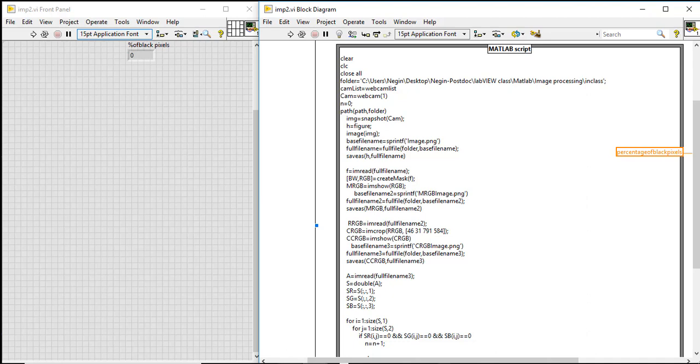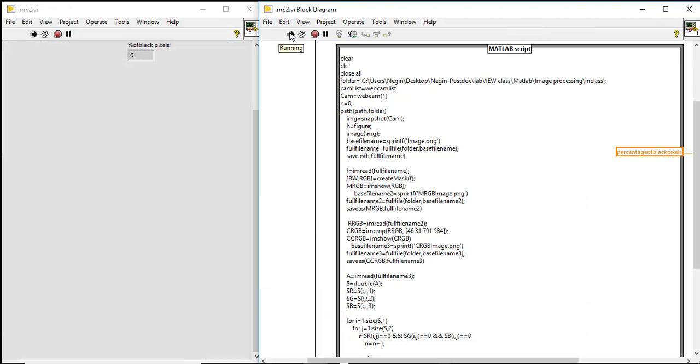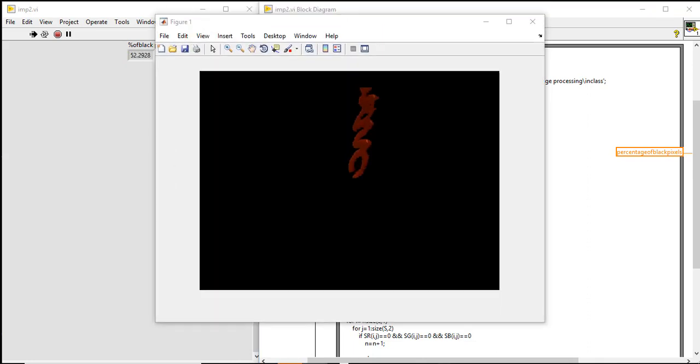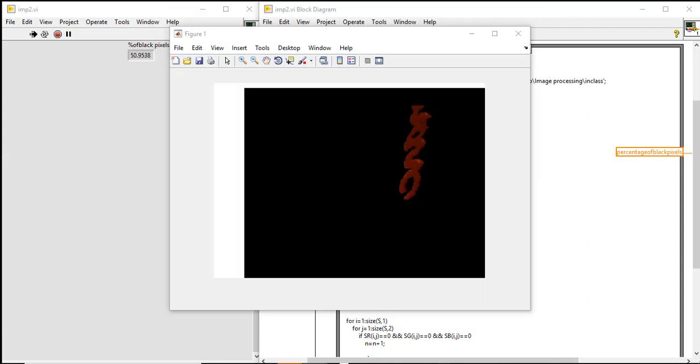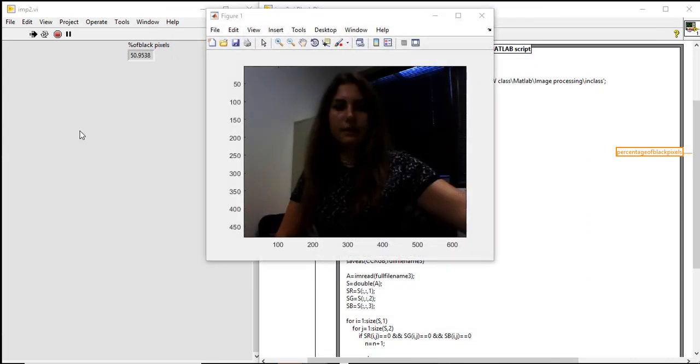So just notice that MATLAB is open in the background. Actually, you can see this is running.